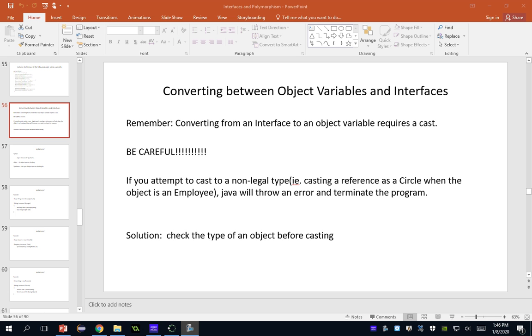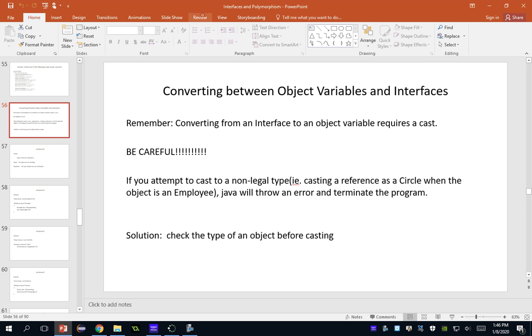So the problem was when we started doing some conversion, going from an object variable to an interface, there was no cast. Everything was wonderful. The object variable to the interface, everything is wonderful. You actually have limited access from that interface, as long as it's implemented inside of that class type, you're fine. The trouble comes when we go the other direction, when we go from an interface to that object type.